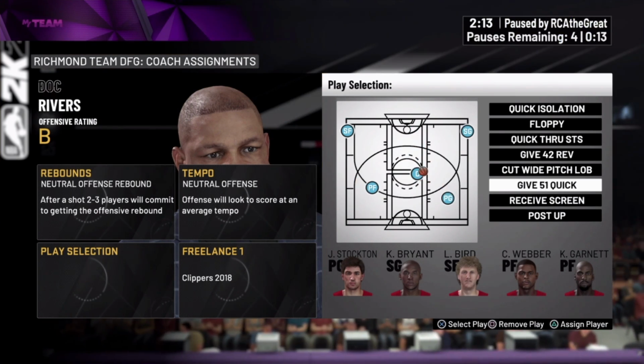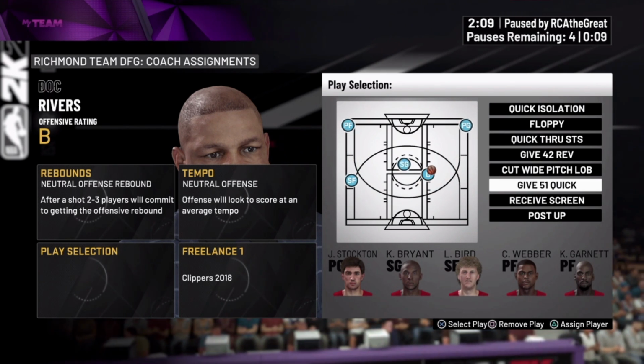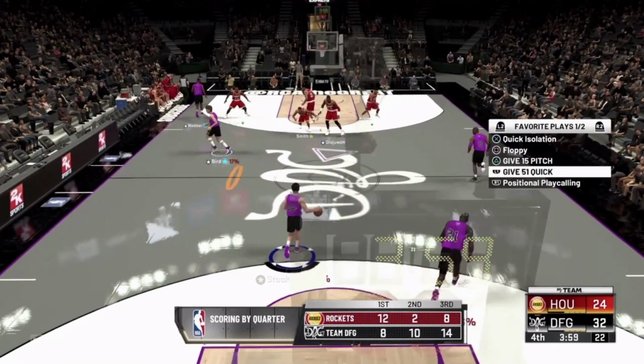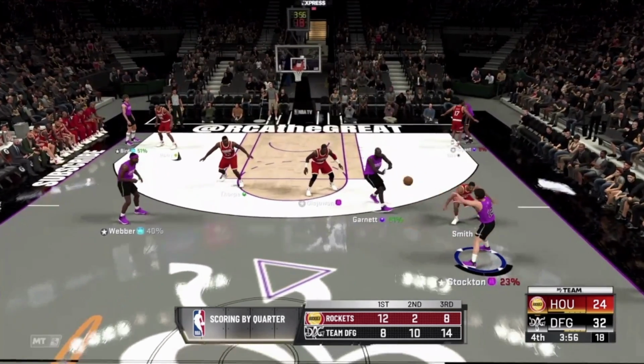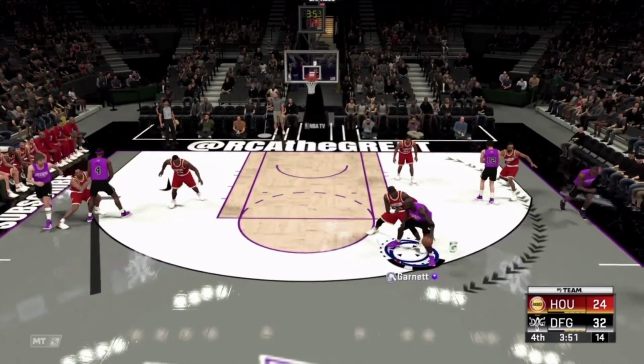If you haven't seen those videos, check out my previous videos, because although each play works, you definitely don't want to get one-dimensional. You want to be able to go to different looks and different options based on what the defense is doing. But let's get right into it with the first run-through, Give 51 Quick. We're going to run through the full play first, as you guys know, to see all the options available.